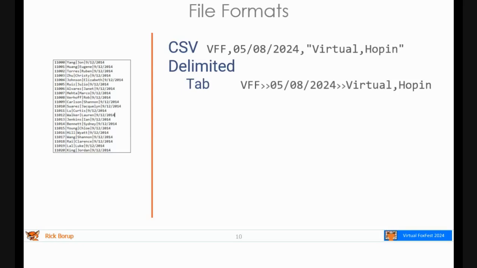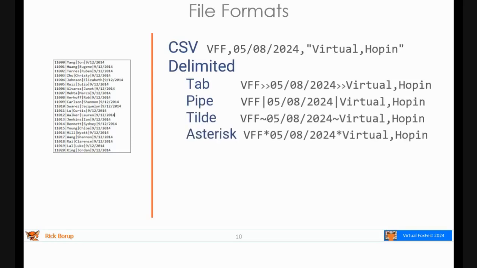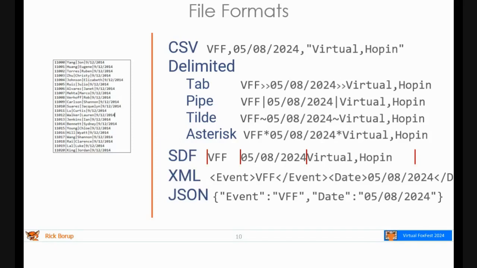The delimited files simply look like this. I'm using the double right pointing chevron in this session to indicate the tab character. If you look at a system data format file in an editor, you're going to see spaces, and the beginning of each field is going to line up, not necessarily the end, because there's an implicit delimiter between the fields based on the length of each field. XML and JSON have their own different delimiting characters and a little bit different structure, but still they're all strings. So I'm going to treat them as flat files in the context of this presentation.